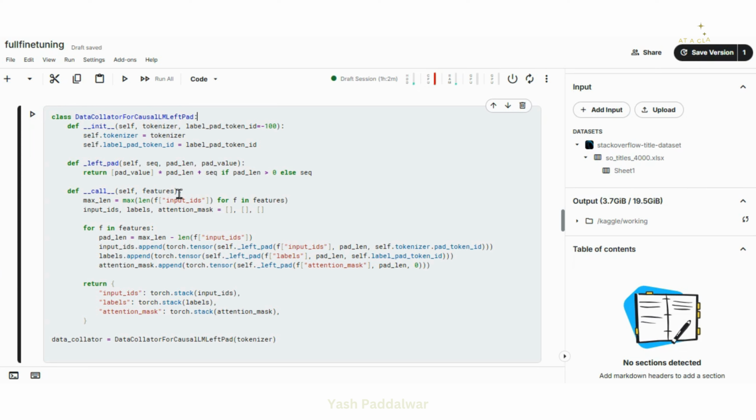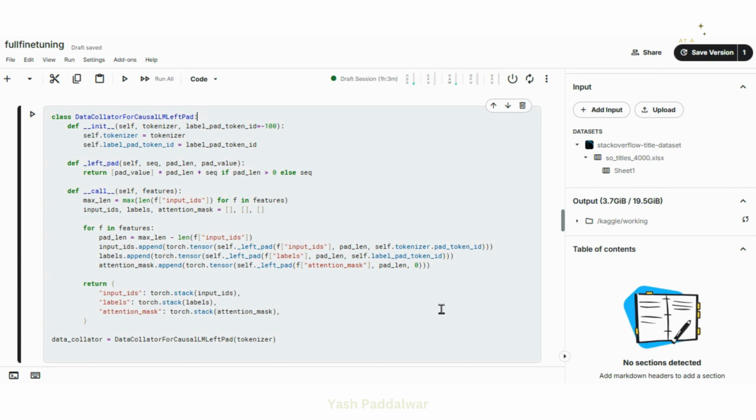After the pre-processing step that we have done earlier, each example will have three things: input ID, label and attention mask. It can have different length. Every single entity is not of the same length, right? But training will always require a uniform tensor shape, a fixed length. That is why we need to use padding sequences in this scenario.